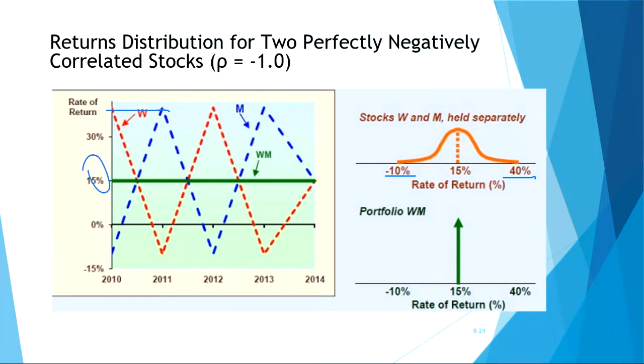Sander, right? Next year, the blue one, M, has a return of 40, and the red one has a return of minus 10. Again, the average is 15%. They're perfectly negatively correlated, so your portfolio return is always 15%. So you decrease your risk. If you invest in a single stock, your return will vary between minus 10 and plus 40. But if you invest in this portfolio, your return is always 15%, like a risk-free asset. You see how a portfolio decreases your risk?